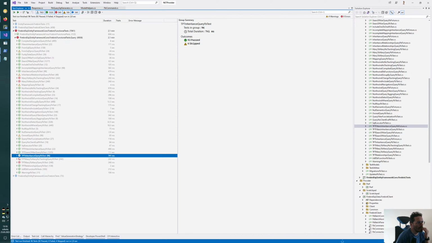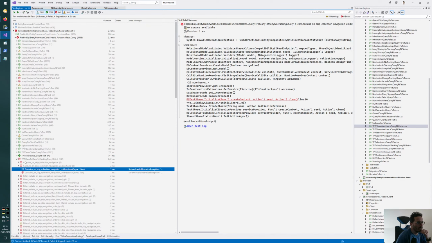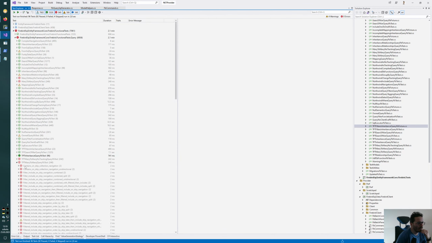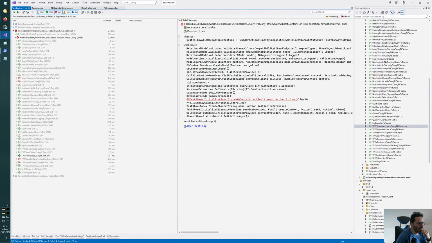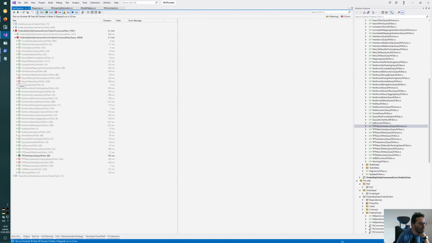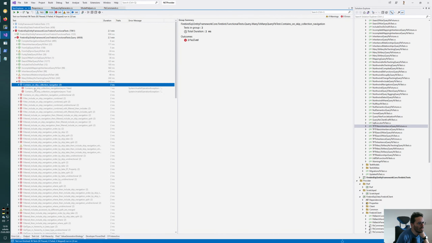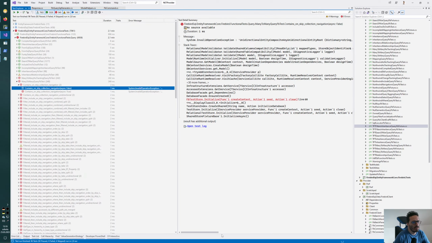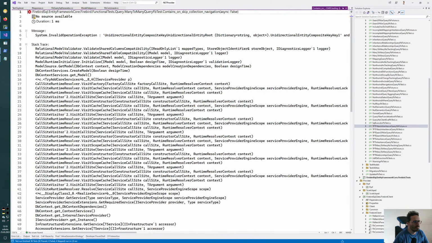Boom. Okay, so that's green. What's in here? Same stuff. Now that's the invalid operation exception. This is probably the same stuff. Invalid operation exception. There's the many to many. So I guess it will be the same in here. Oh, it was with the, let me copy paste or open this one.